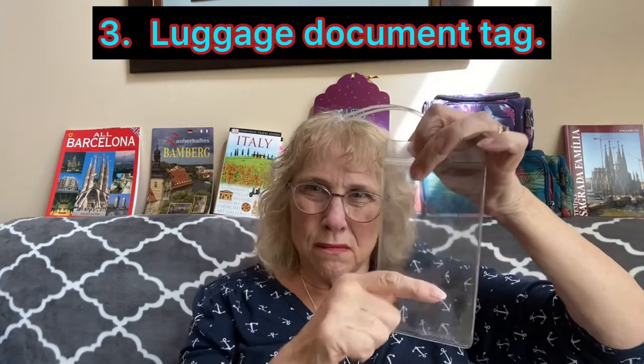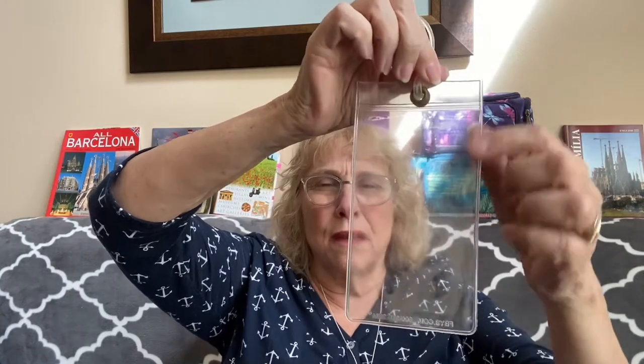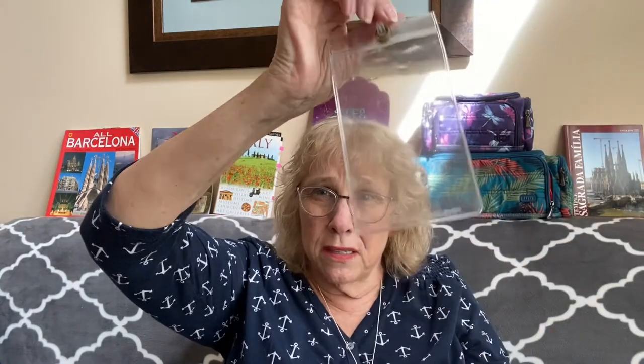Along with the suitcase, when we get our documents — in this case from Viking — you put your cruise document holder on the outside, which shows the cruise ship, the time to board, your cabin, and all that. It has to be on the outside along with your luggage tags. We've had these several years. We're not sure yet if the documents will fit in this size since this is the first time we're sailing Viking, but if not, we'll just get more. We got these off Amazon.